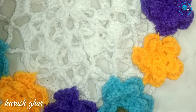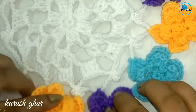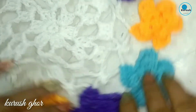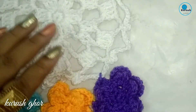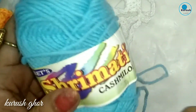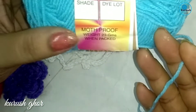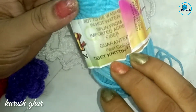Now we will see how to make this beautiful little flower and how to join it. I have done some before, so by following the same process I will show you how to make this flower and how to join it. For making the flower I have taken a soft yarn — this is Srimuti wool, a local Bangladeshi yarn not to be washed in hot water, available in the market.